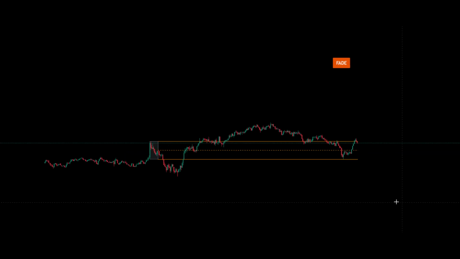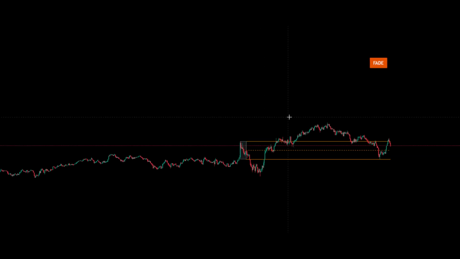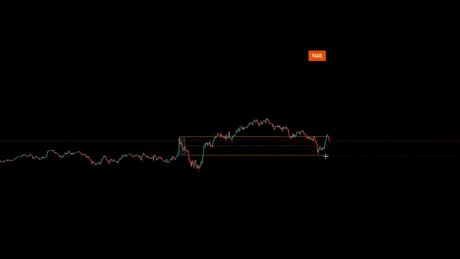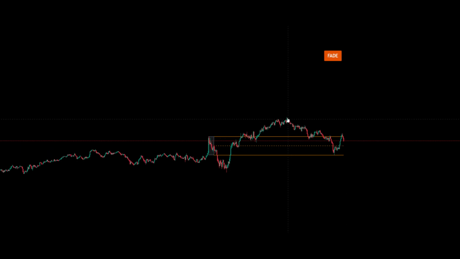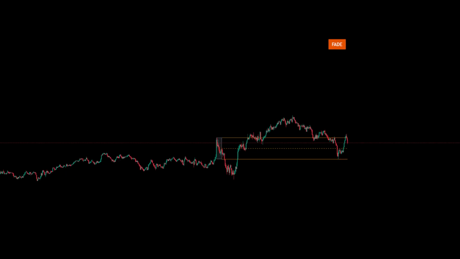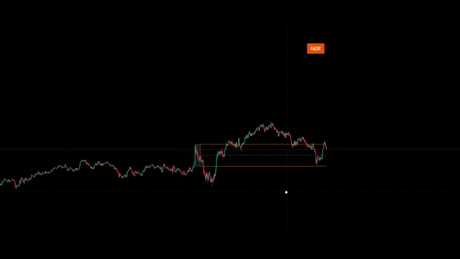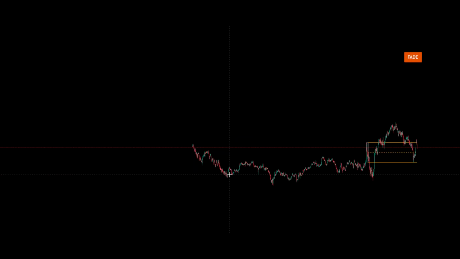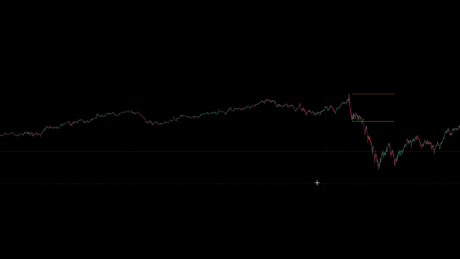And there it is. So there you go: a fade, breakout, and then back to fade. All before, was it noon, right at 11:20? Probably wouldn't even take this trade because by the time you win this one and then you win the breakout right here, you're pretty much good. This is the 5-minute ORB on NASDAQ, guys, that you just watched, that this thing just called out, telling you if you should be trading fades or breakouts.